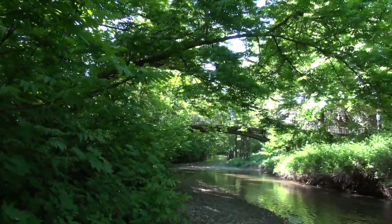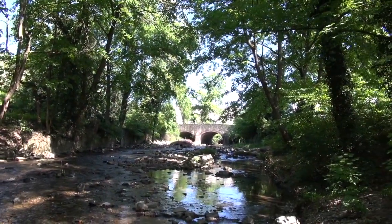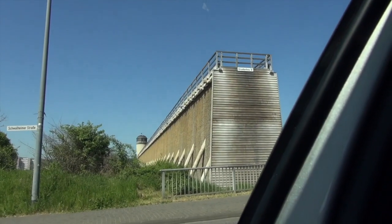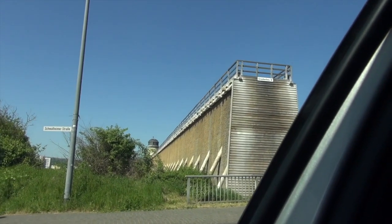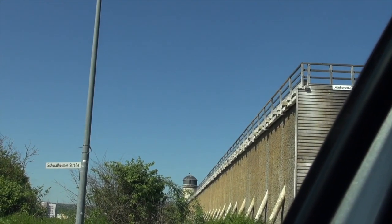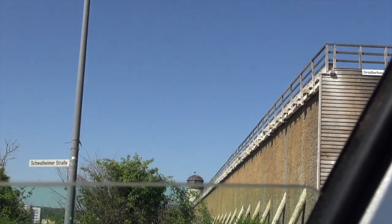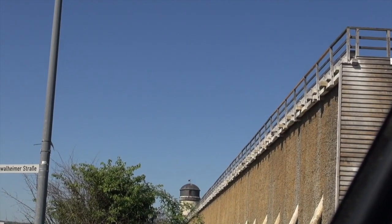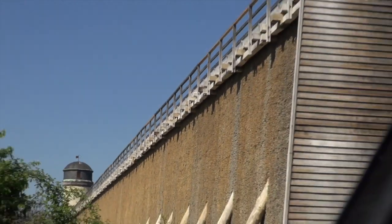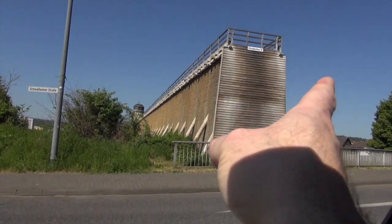So there's the metal bridge. There's the other bridge. I don't know what that is. That looks like that thing that you could see behind Elvis in the field, that is in that photograph. That thing right there. So that field has to be over on the other side where all those houses are right there.